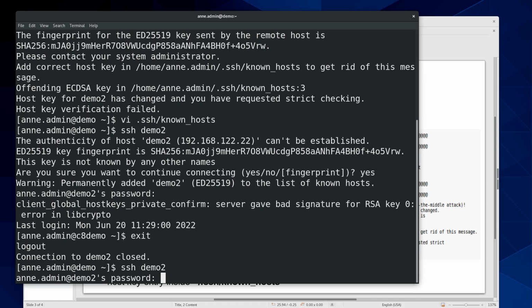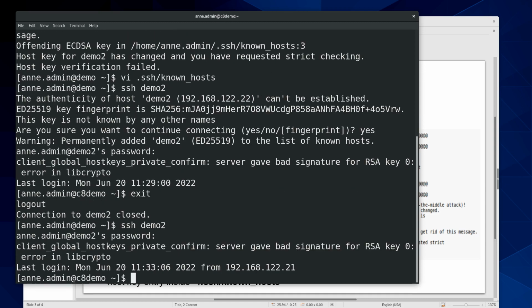Oh, actually, I kind of revealed what I did there. So it looks like there is a distinction between how CentOS 8 and CentOS 9 handles this. It kind of reveals what I did. In the background, in that pause, I turned off my actual demo 2, turned on my C8 demo machine, and just gave it the IP address that demo 2 is supposed to have.